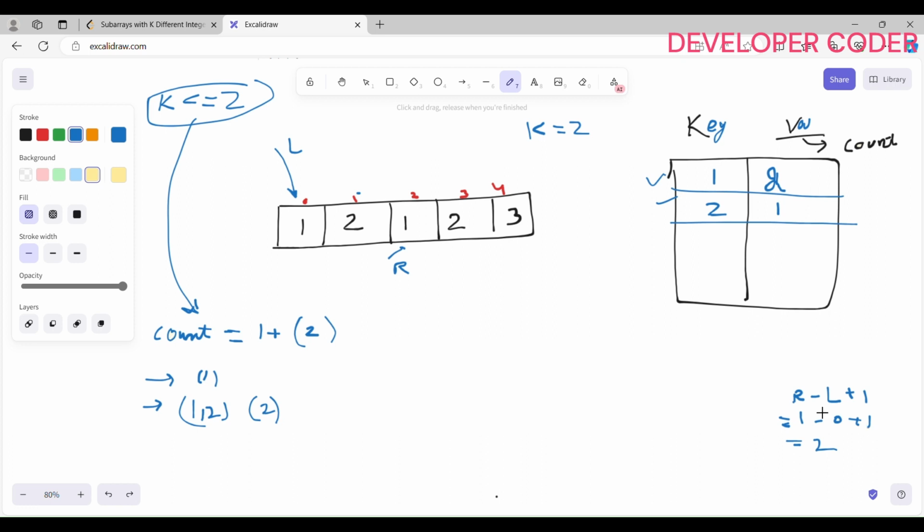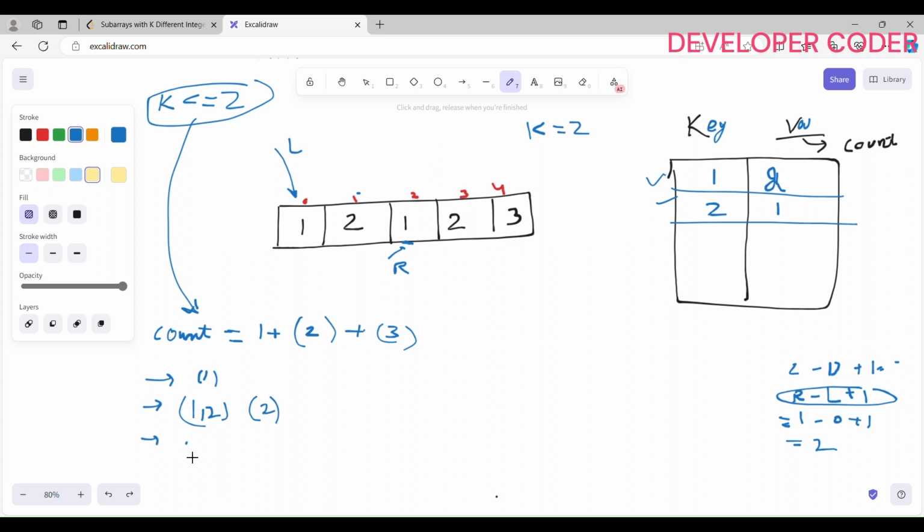And what is r minus l plus 1? This gives me the subarrays which are ending at this particular index r. So r is 2, 2 minus 0 plus 1, so 3. So 3 is going to be the count, plus 3.